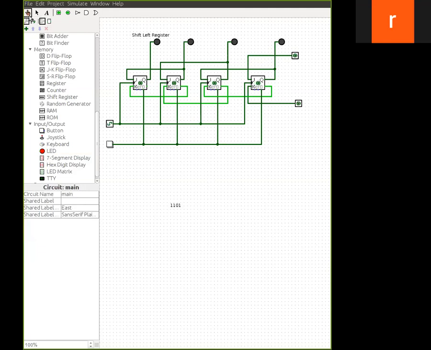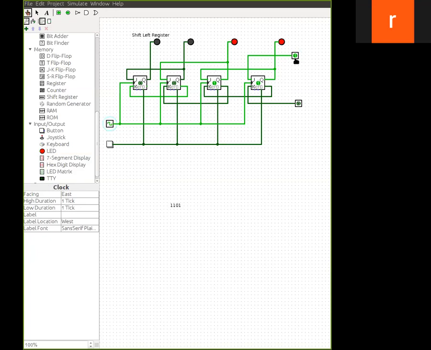Now we are going to check. We are ready for checking. First let me give 1 for the input. Now we have to see how this 1 moves. See, when I press this during the rising edge, the data is entered into the first J. Now again I press, and whatever 1 was transferred here is coming to the second.